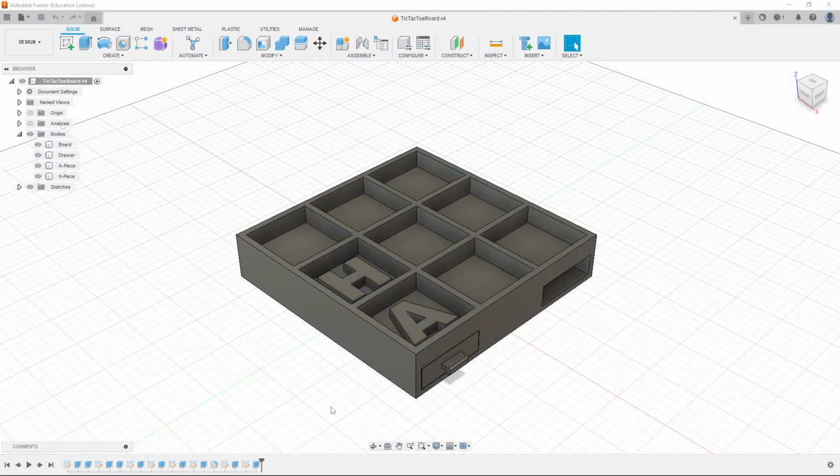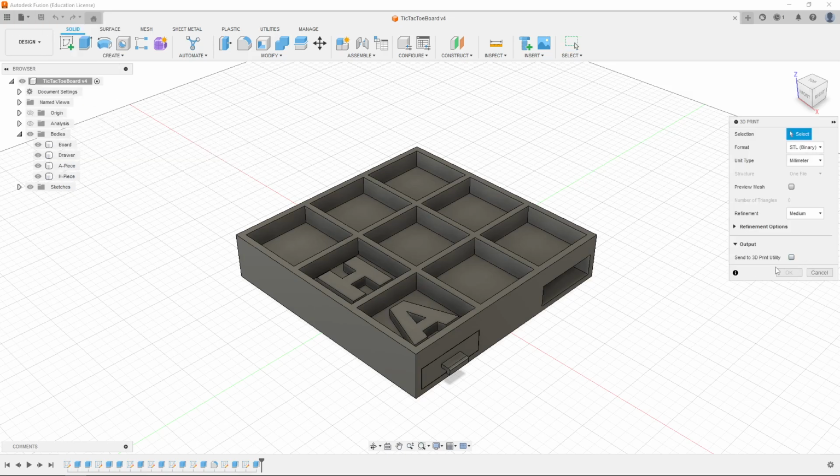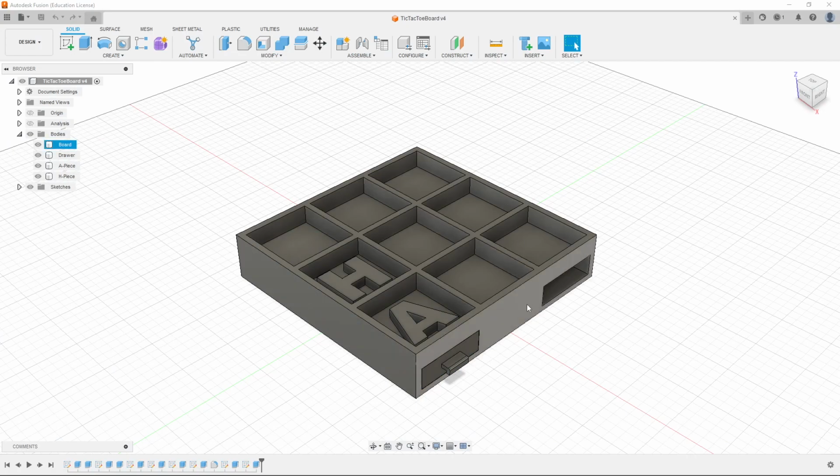So now I did that for the body. If I selected the drawer, I could do the same thing. So I'm going to go to the File menu. I could do 3D print. Notice the checkbox is off already this time. If it's on again for whatever reason, you can simply turn it off again. So I can select the drawer this time and click OK, and I'll say something like Joseph drawer. And again, it's not super important, just something that's clear that has your name so that we know what the items are. And I'll do this for the rest of them and so on, right?